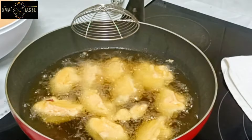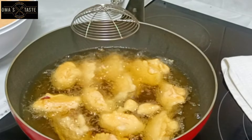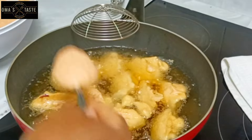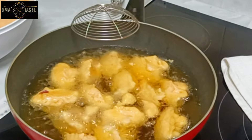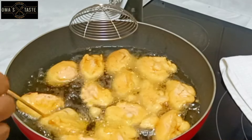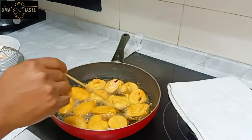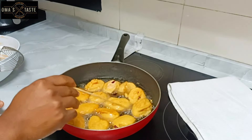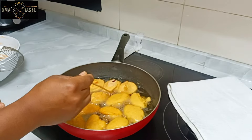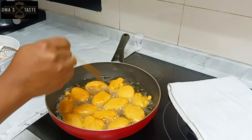Remember, the oil has to be hot just like this. When you are scooping them in, they start working immediately. Then after scooping them, you have to look for something like a long stick — like the ones we use to make suya. Just use it to turn them around or flip them to the other side. A stick like this is perfect. Did you see the way this akara is frying? It doesn't take in much oil — not even any oil, because when this akara comes out, you will see how almost oil-less it is.